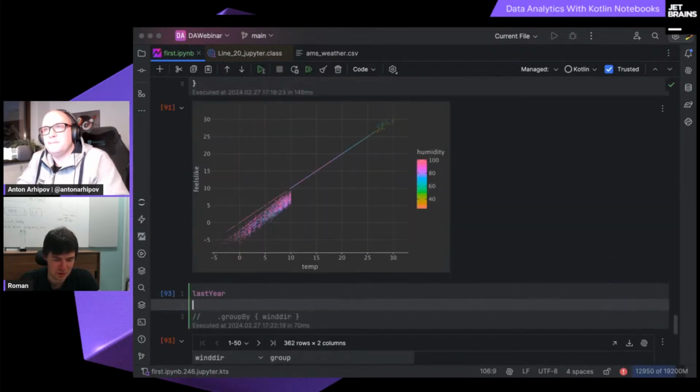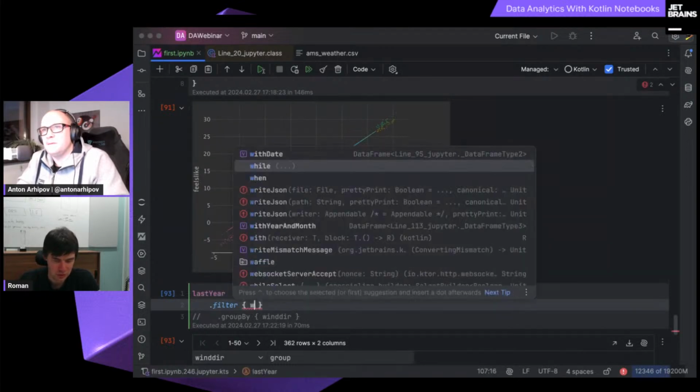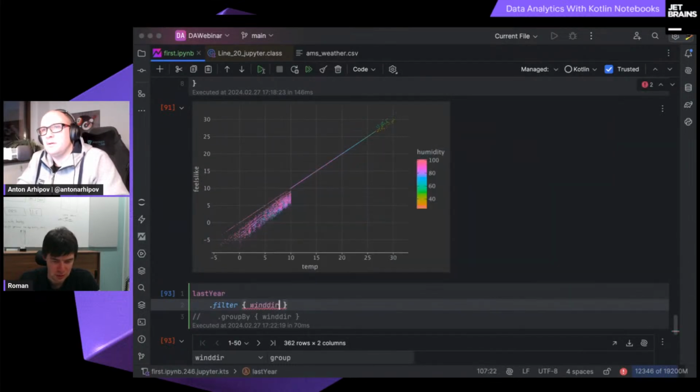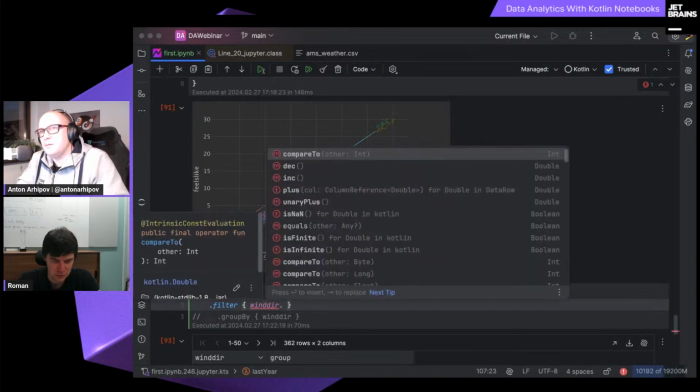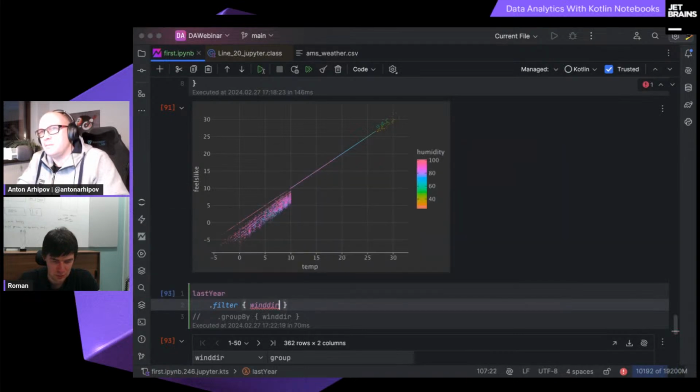Let's comment it out and, for example, filter wind direction. What's the type of wind direction, by the way? It's double.